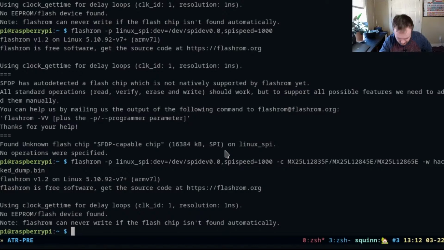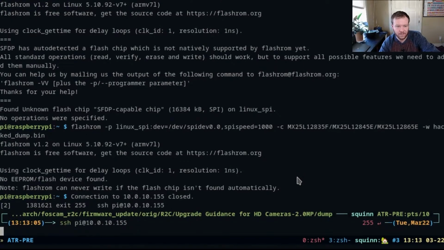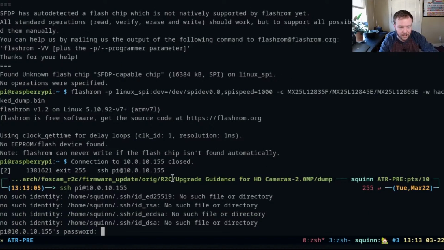Uh-oh. Froze again. Unplugging the Pi. Plugging it back in. Okay.